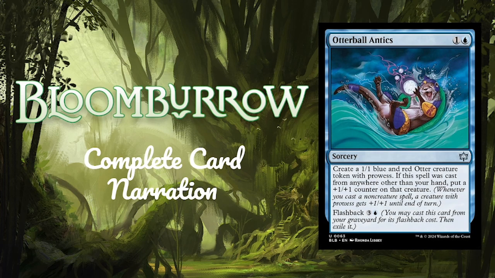Otter Ball Antics. 2 mana, 1 and a blue, for an uncommon sorcery. Create a 1/1 blue and red Otter creature token with Prowess. If this spell was cast from anywhere other than your hand, put a +1/+1 counter on that creature. It has Flashback for 4 mana, 3 and a blue.